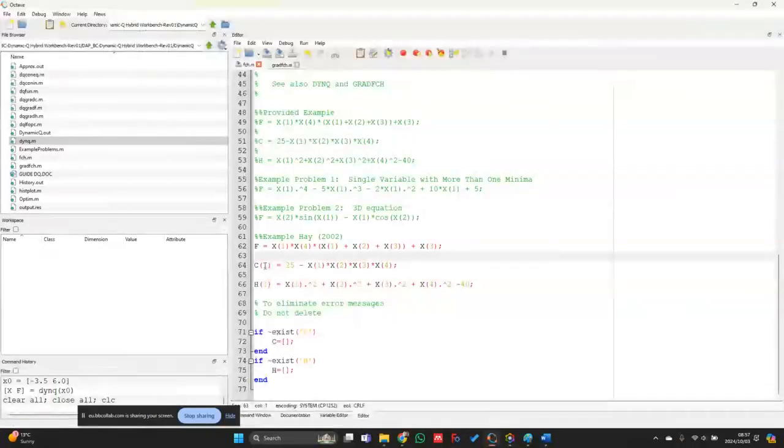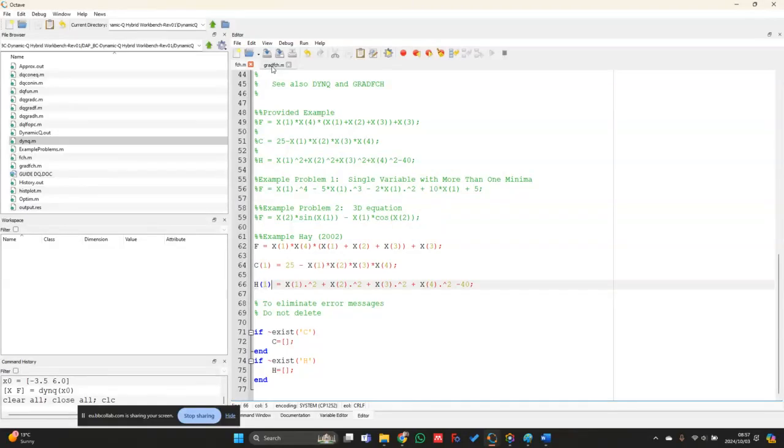But you'll notice that even though I'm working with a single inequality constraint and a single equality constraint, I still include the indices in this case. So it's just good practice to do that to ensure that the formulation remains consistent with something where you would have multiple inequality constraints or equality constraints. So always just remember to include the index even if you're working with a single constraint.